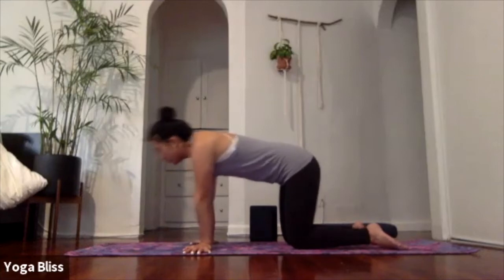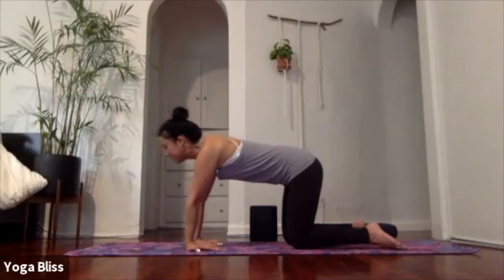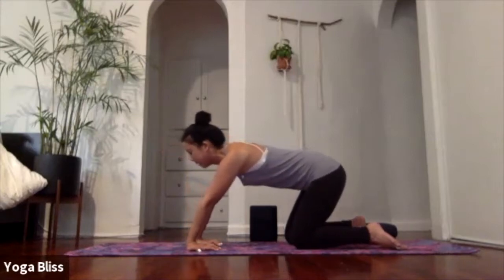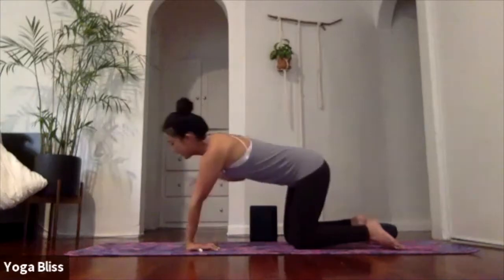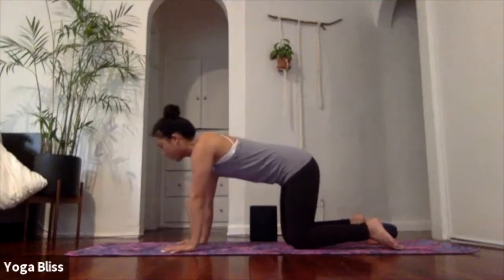Stop rocking, turn your fingers to point towards your knees and gently sink your hips back towards your heels. Open up the bottoms of your wrists. Just stop at the edge of sensation. And shake your hands out. Place them down on the mat, fingers pointing straight forward.